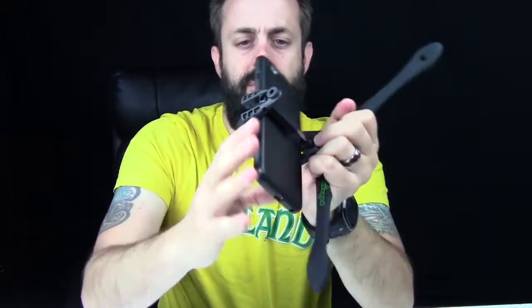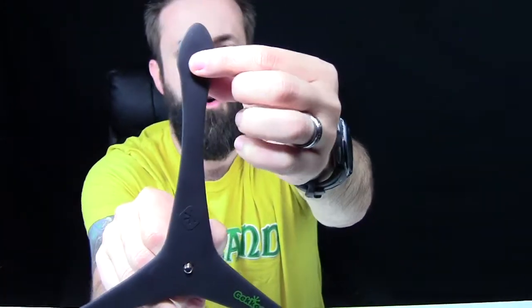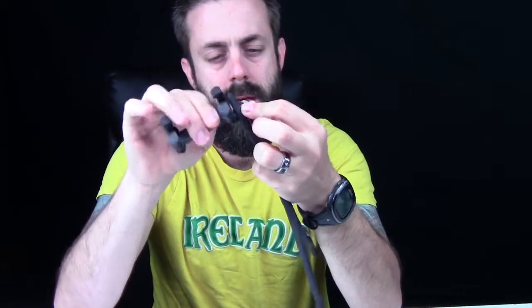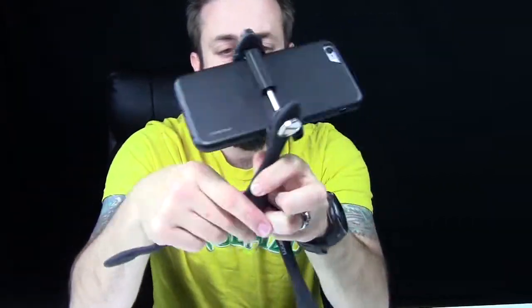What's really cool about this particular mount — I'll get my phone off of it just so I can show you. There's another hole right here, so feasibly you could also hang this thing on like a hook on a wall. Or you can just take this one completely out, put it in here, and then mount your cell phone to the outside, put your smartphone back in. So you can use this thing as like a selfie stick kind of thing, or you could also mount this thing to a wall. There are multiple uses for this thing, which is really cool.